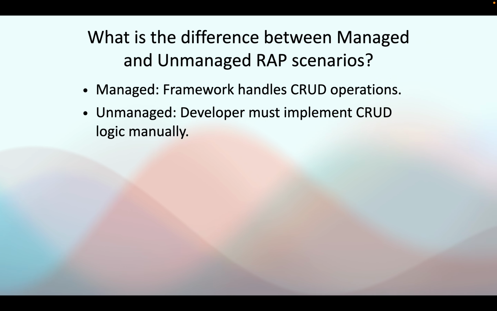What is the difference between managed and unmanaged RESTful application programming scenarios? Managed is a behavior definition that has a framework which handles the CRUD operations, the CUD operations to be more specific: create, update, and delete. Because anyways, read is taken care of by the select statement, and CUD operations are performed by default, and the code is already written. We don't have to develop anything. But whereas in unmanaged scenario, the developer must implement the CUD logic manually, and we have to do that.